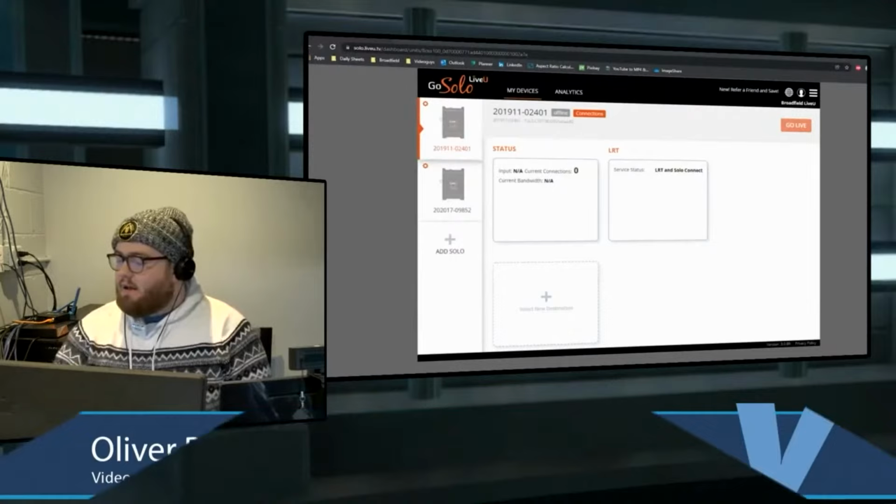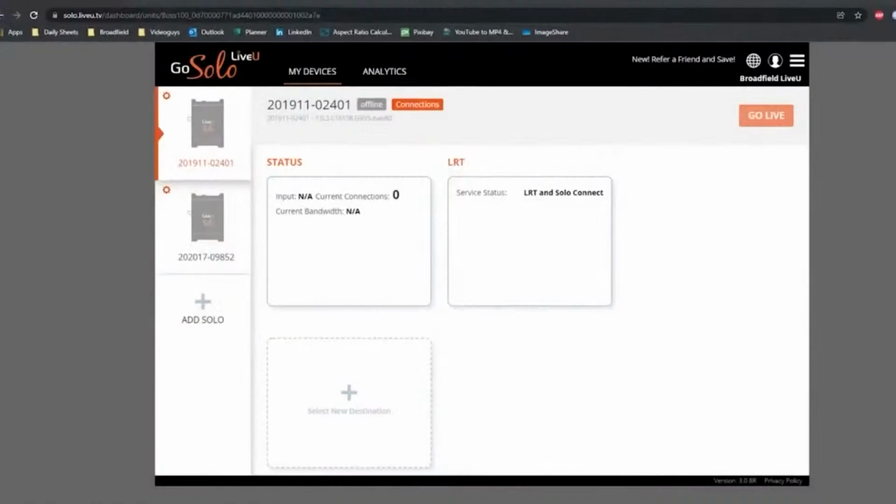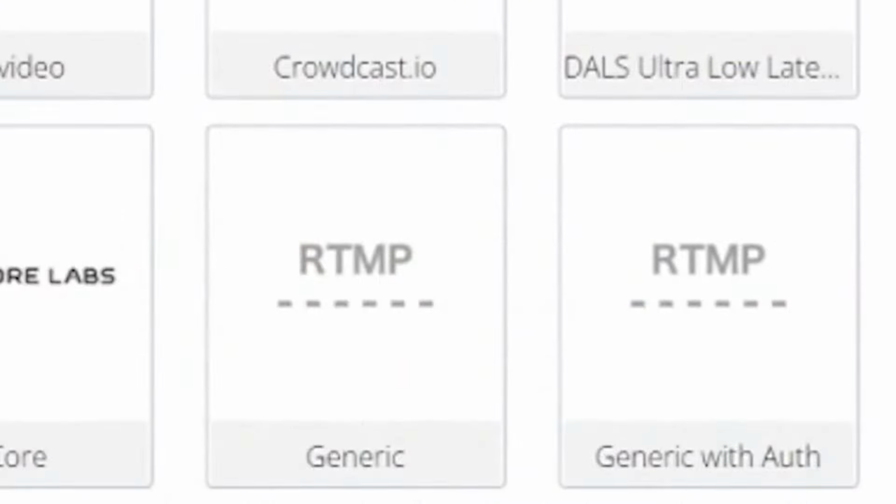How can I stream custom RTMP with my LiveU Solo? And here's my LiveU Solo portal at solo.liveu.tv. You can see I've got a couple Solos in here. And at the bottom of the screen, you'll see a plus sign that says set destination. We're going to click on that. And here are all of the modules. They had the foresight to include generic RTMP, which we're looking at right here.